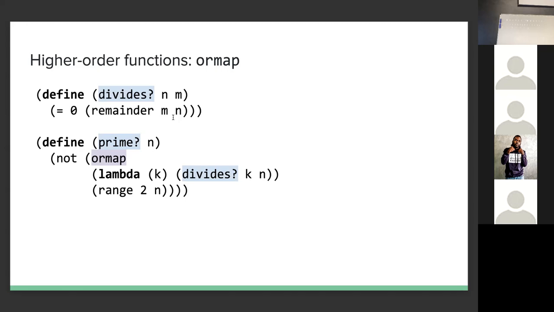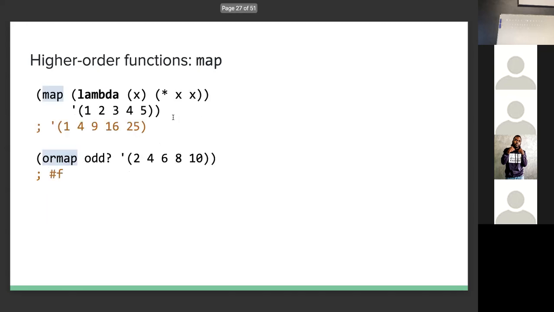Okay, does this make sense? Yeah. Ormap is a function. So okay, that's a valid question. Let me explain.